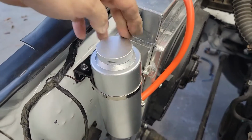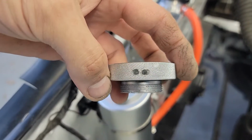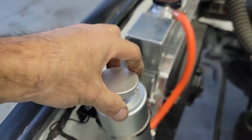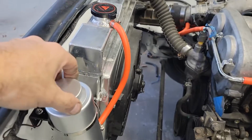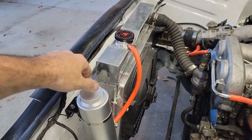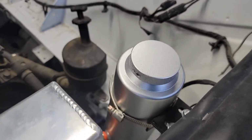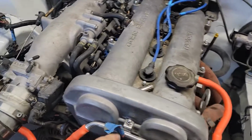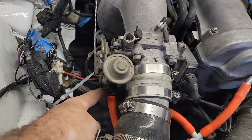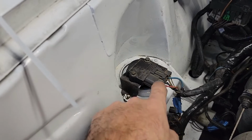It doesn't have a vent hole, so I drilled holes through the side of it. I drilled two, kind of intersected them, gave a little space, just pull it in there. Maybe I should have marked it and pointed it a little better, but it points at the radiator, kind of in front of the car. So crankcase line, a goofy T to here, and the idle control valve. So now the car idles a little better. Made a little bracket with leftovers to mount that.